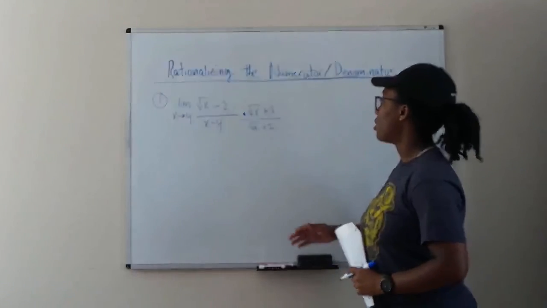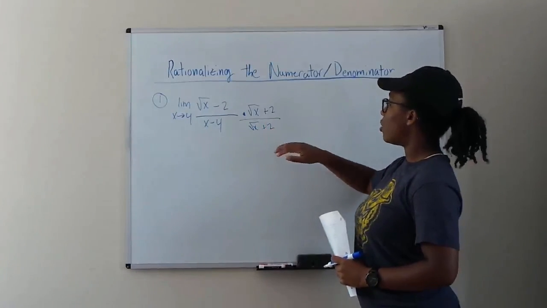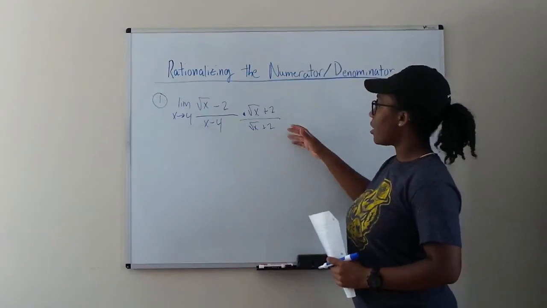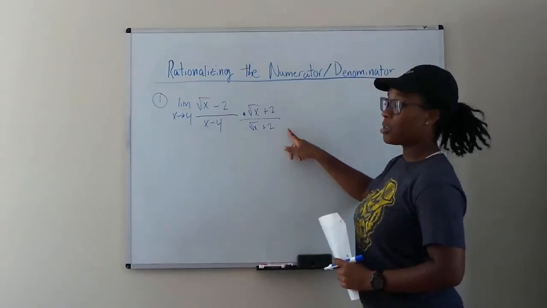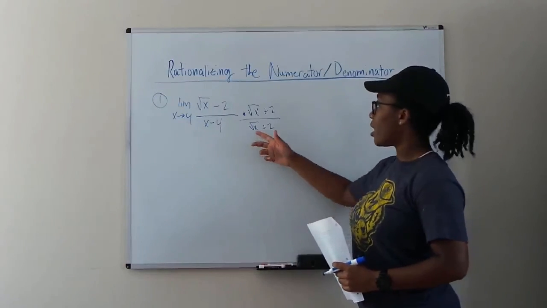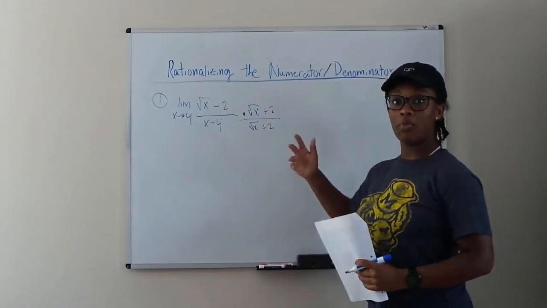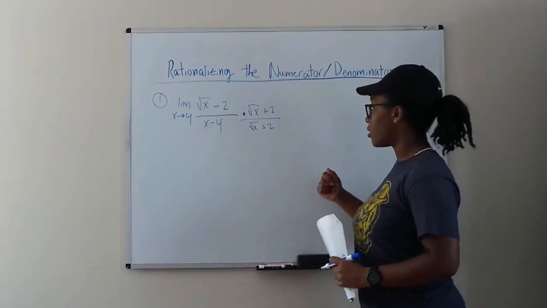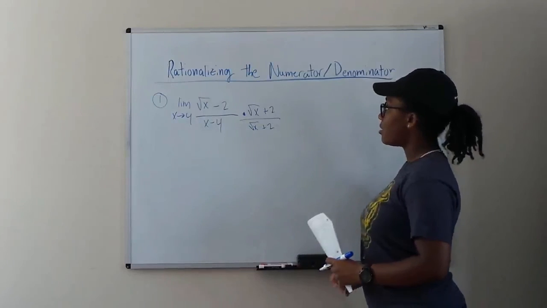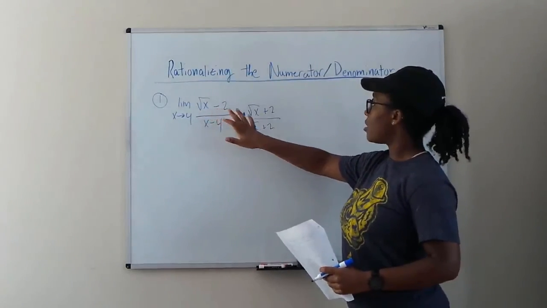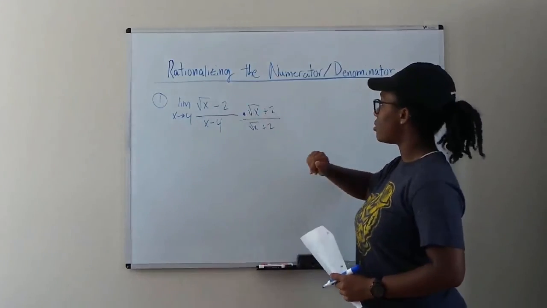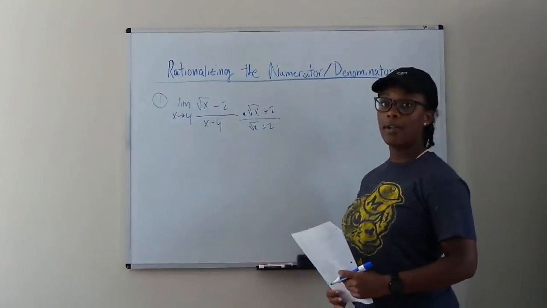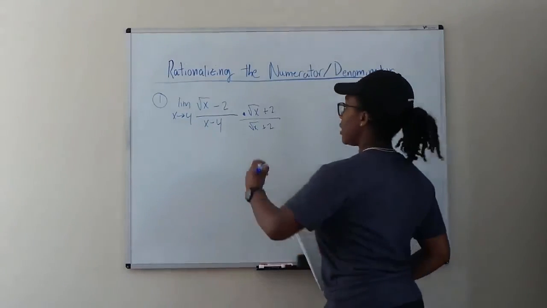Okay, so I just quickly wrote down the square root of x plus 2 over the square root of x plus 2. And so anything that looks like this, we're allowed to do this because, one, this simplifies down to 1. And so we're not really changing this expression, we're just simply manipulating it so that it's easier to work with and we can actually get an answer for the limit we're trying to solve. Okay, so I did this because you see a negative here and you see a positive here. What this is going to allow us to do is after we multiply the numerator out, it's actually going to cancel the radicals that we're trying to eliminate.